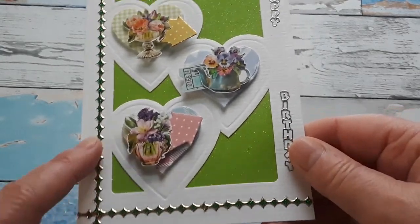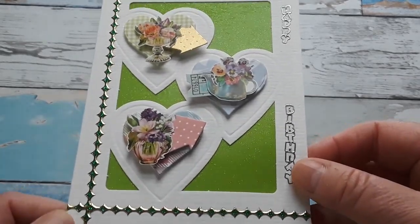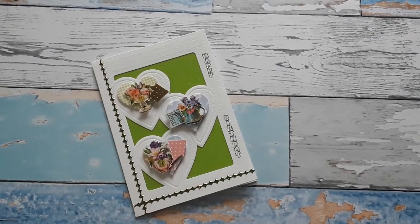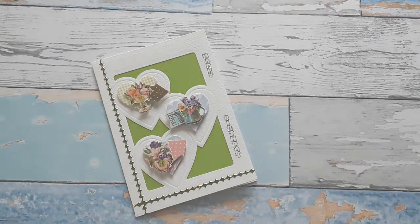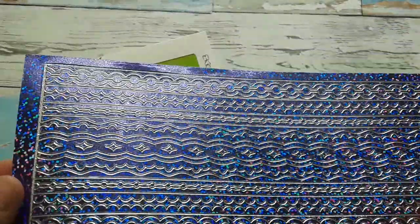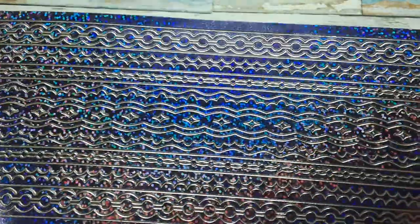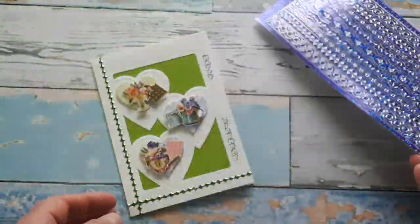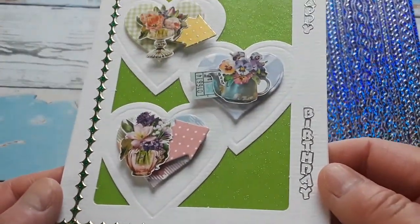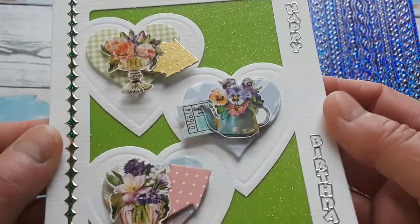I added 2 of those peel-off stickers that I carry in my store in many different colors. This one here is in green. These sticker packs, let's see if I have one laying around so you can see how they look. So yes, here is one. This is in purple, of course, but this is one of these sticker sheets that have all these different border stickers, and I used just a couple. I used a couple in green here because you have this beautiful white linen type of cardstock, sturdy.